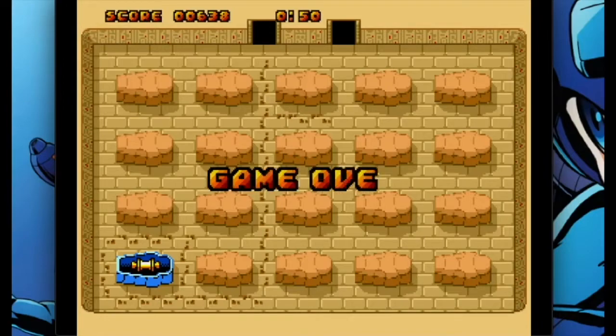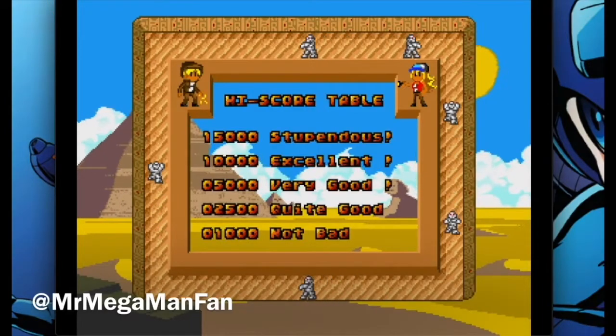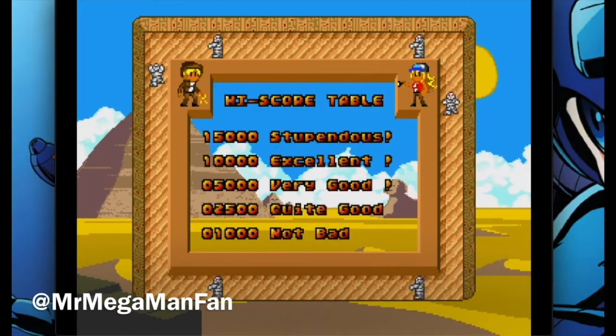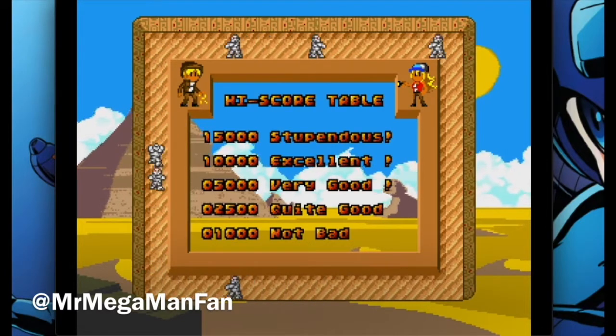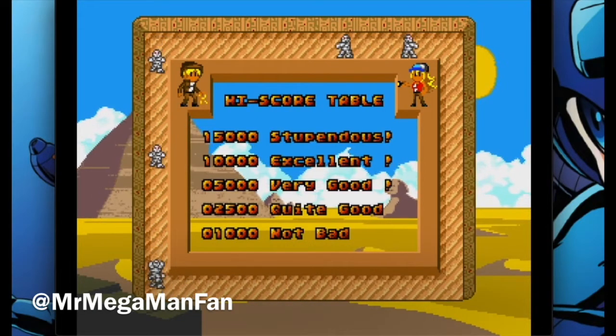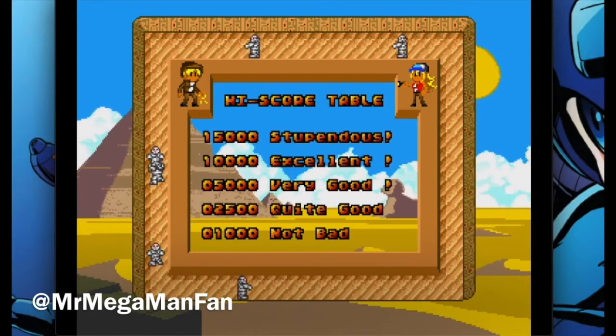The graphics are well done, the sound is acceptable, the background music is a simple loop, but it gets the job done. It definitely invokes that Egyptian theme. I like this one. Oh Mummy for Sega Genesis. Thanks for watching.